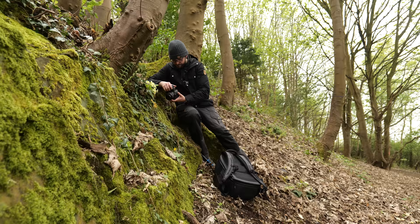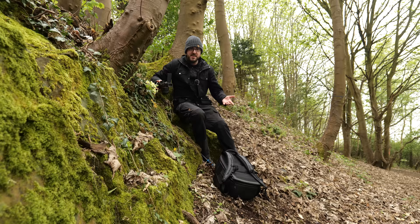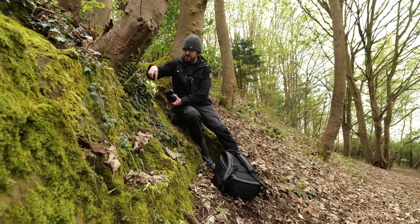I'm hand holding my camera for this — two reasons. One, it helps me get more ideas because I can move my camera more easily. Two, it's pretty tough to try and get a tripod in any kind of stable position when I'm only faintly clinging to this little cliff and not sliding down the hill. There are a couple of dead leaves that have fallen — I'm just going to pick those off. I'll never actually pick flowers or take anything that's actually growing there, but if something dead has just fallen down from the canopy above, then I think that's fair enough.